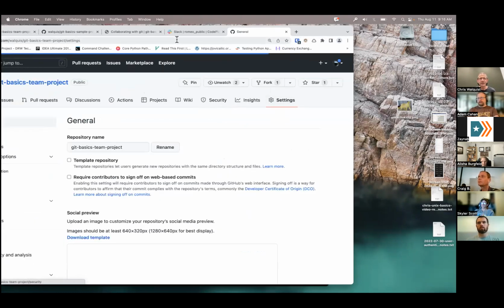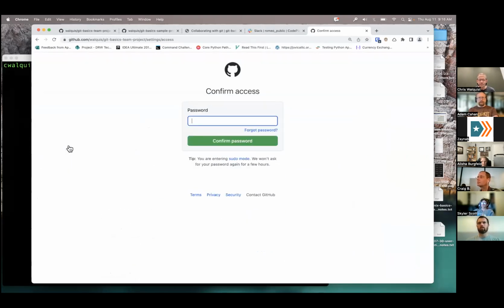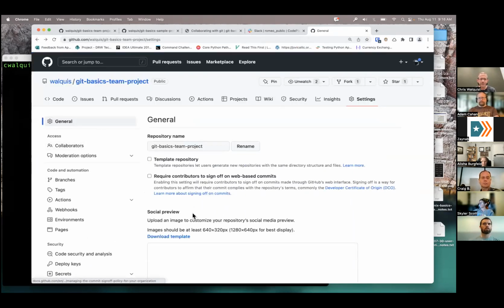There's settings here, and you can add collaborators. If I were to go through that process, I would add collaborators there. I don't have my password handy. Once you've done that, then people can clone that repo.